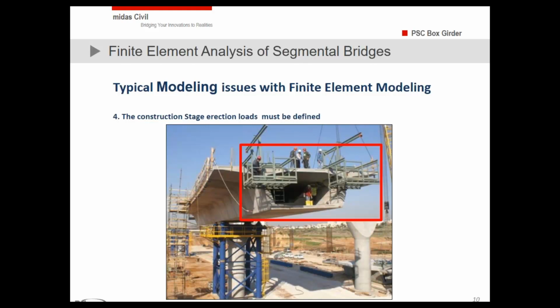So all those things come into play when you are performing the analysis of these types of bridges. So that's why it is very important to perform them using a finite element analysis program.